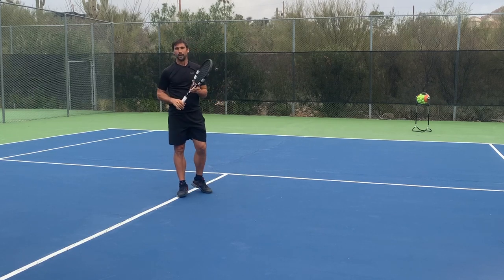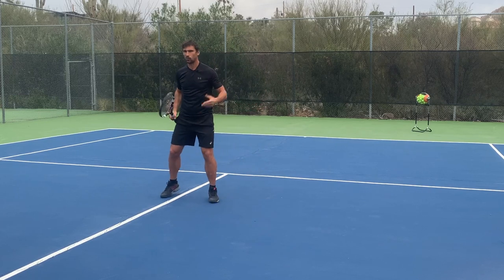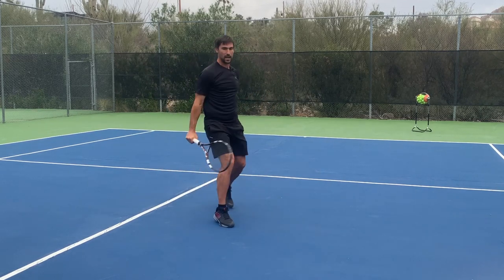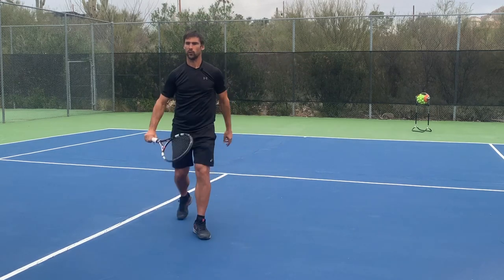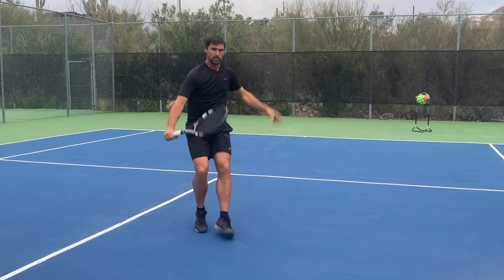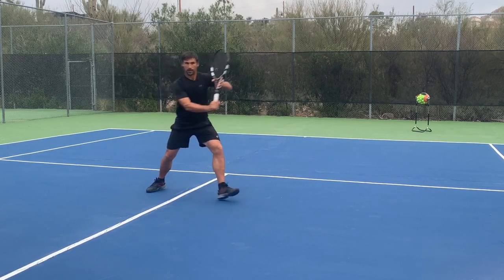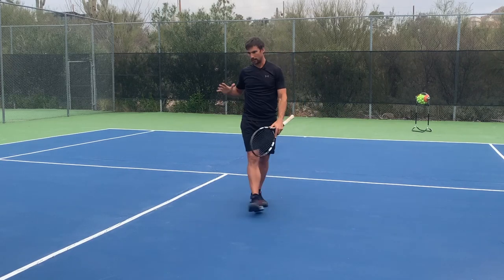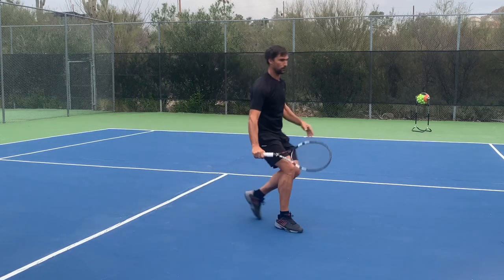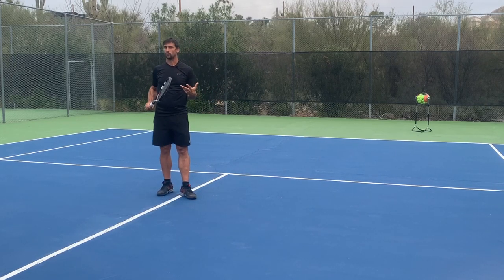The next pattern is a step out. When the ball's a little bit closer, we won't need the drop step and I can just step out into the ball. If the ball's very close I'll literally just be planting and stepping in, or maybe I might be moving quite far forwards, or stepping out a little bit further and then stepping into the ball. So it's a similar movement but there's a little bit of variety depending on the shot — could be a higher ball, could be a lower ball — but we're landing, pushing off the outside leg, and then our right foot is coming through just to carry our momentum. Just like before, we need to practice the transitions: forehand volley, come back, step out; backhand volley, come back, step out; approach shot, step out.